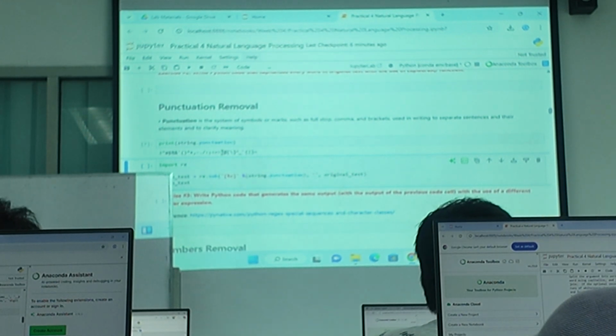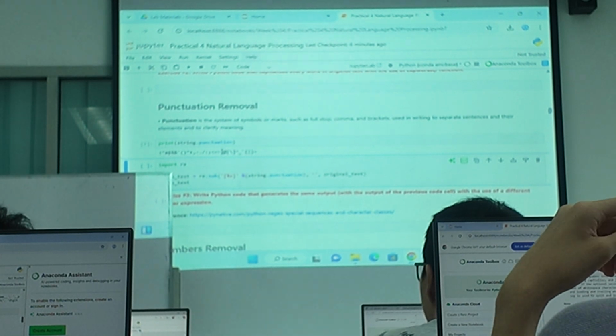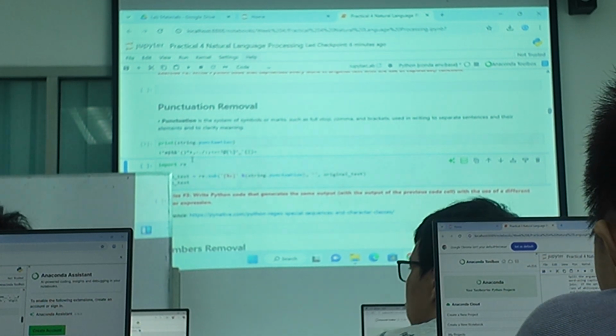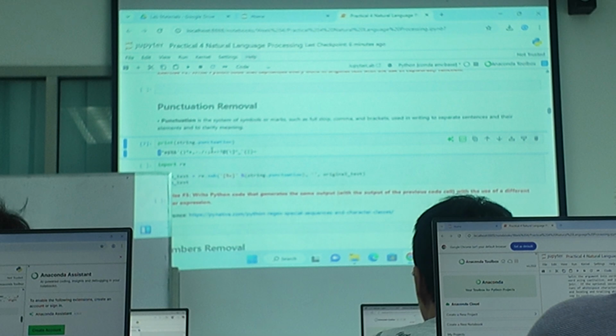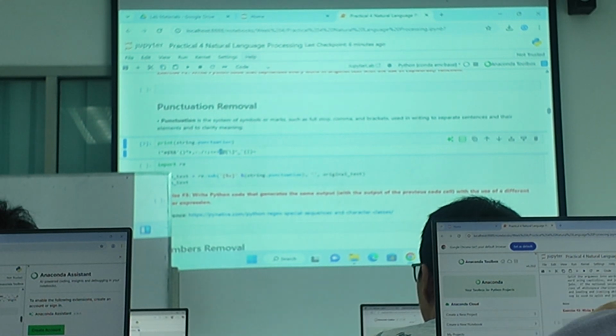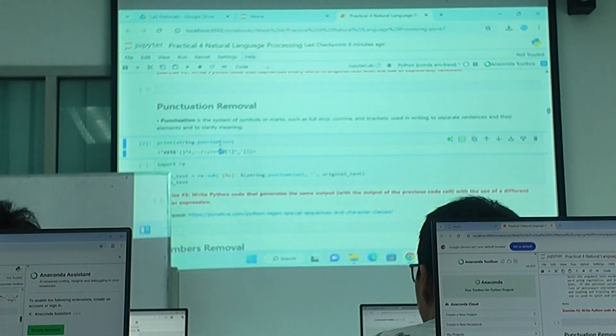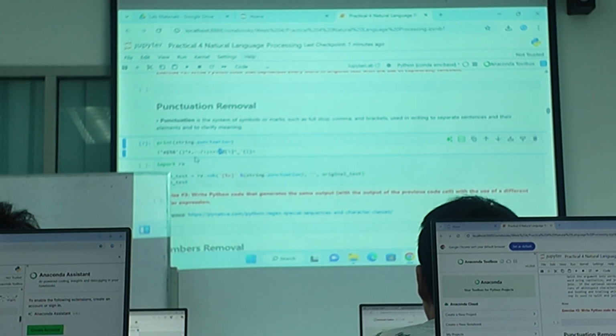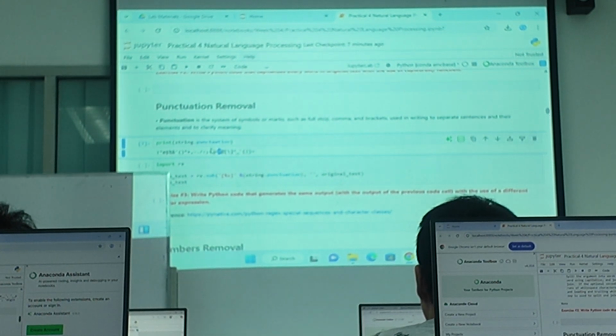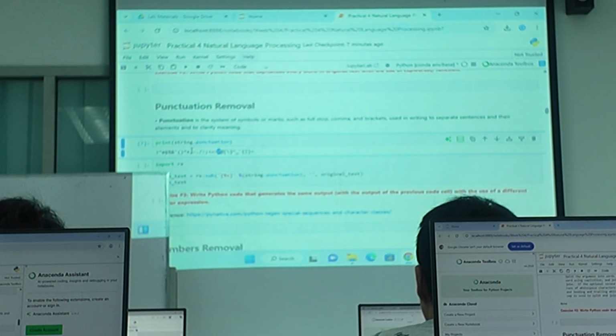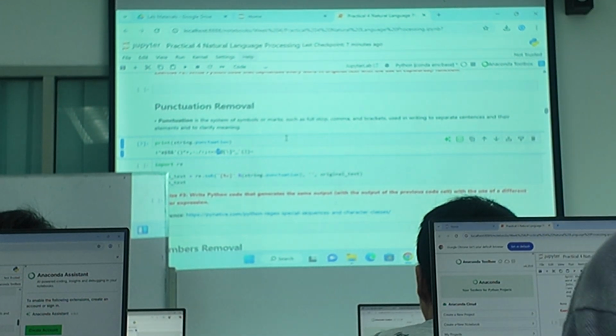There are researchers who did some study and they found that punctuation actually is useful, for example, exclamation mark, question mark, and a few more. They carry slightly more important information than the others. So if you remove them, it will result in the model performing slightly worse. So there are times it is important for us to keep some punctuation rather than removing all. But for this study, we will remove all of them.